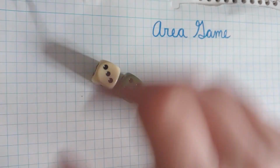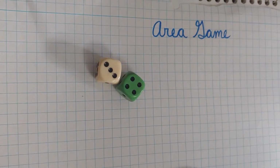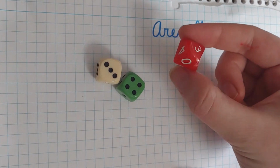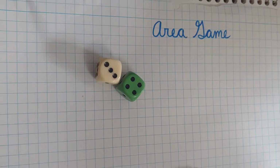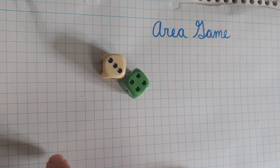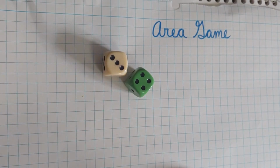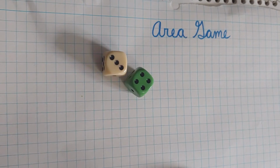You need two dice. They can be six-sided ones like this, or if you happen to have 10-sided ones because you've played Dungeons & Dragons or have a board game that has these, 10-sided dice work great too. I'm going to show you today using the six-sided dice because I bet that most of you have these in your home, especially if you go raid some of your board games to find them if you don't have any sitting around loose. This can be a one-player game or a two-player game.